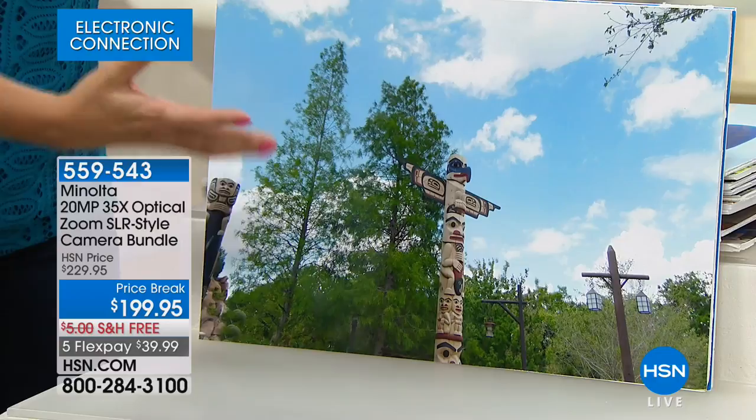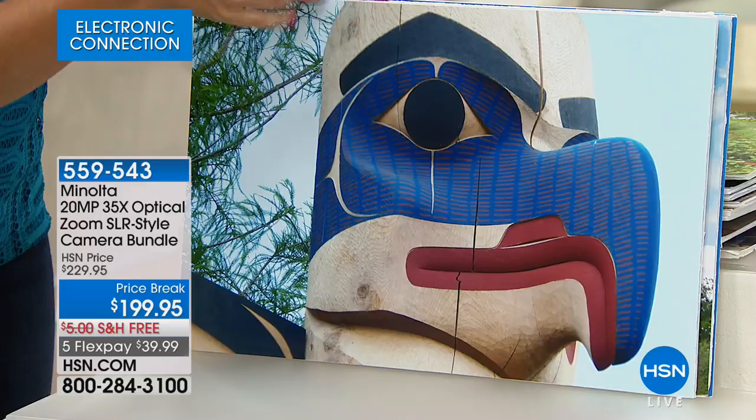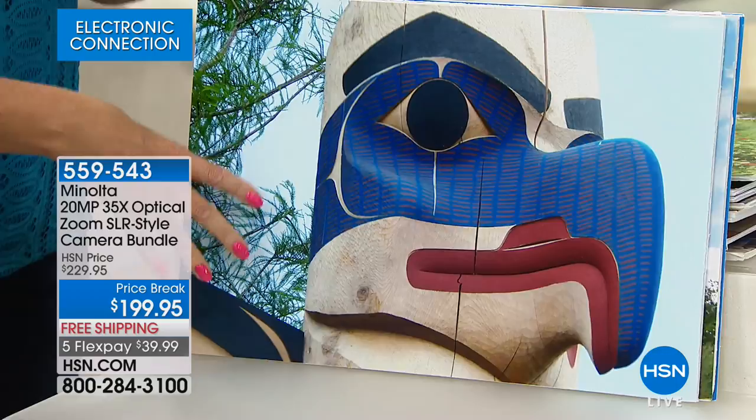You can get so close to that little totem pole. So there it is. It's like the head of a bird right here at the top. Yeah. Look at how you can see practically the texture. You can see how the painted on detail really comes to life. And it's amazing. So you're gonna be able to freeze time with this.